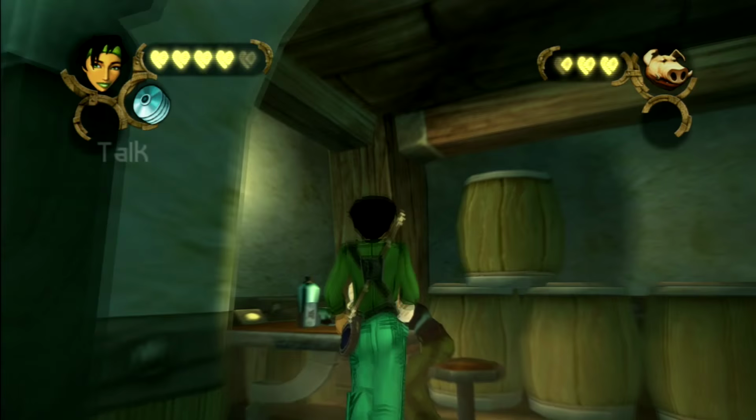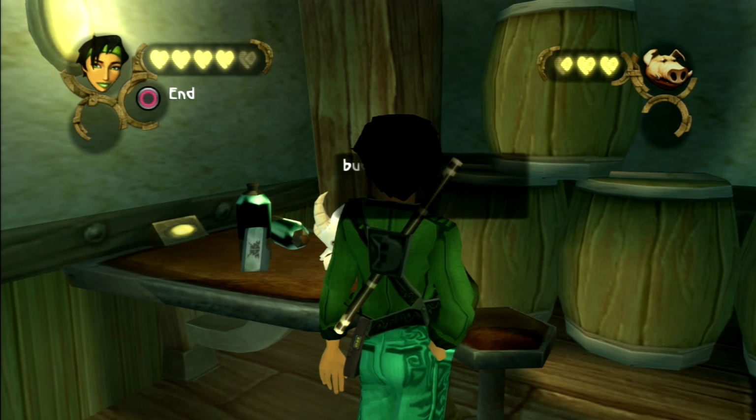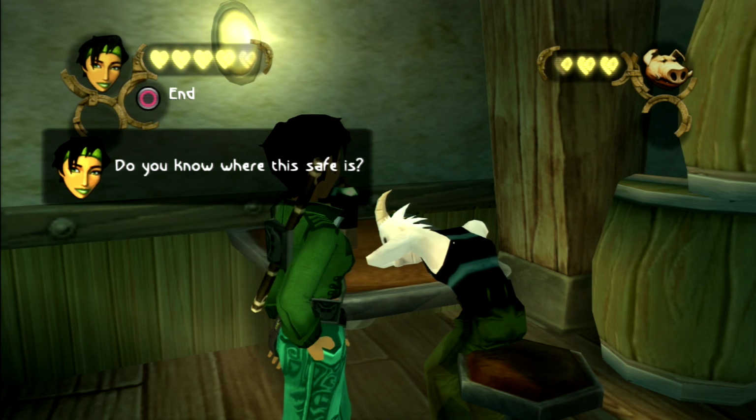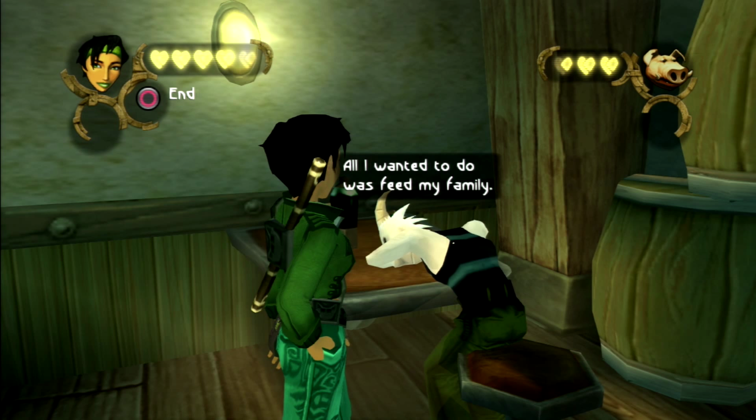Also, you want to talk to this guy. Dude, it's enough milk for you, man. It's time to call it a night. All right. Basically, what he gives you is a ticket that has another code on it for an alpha section locker somewhere in town. So you want to keep that, and when you can get into Fountain Square, you can use that code on one of the lockers to get something.